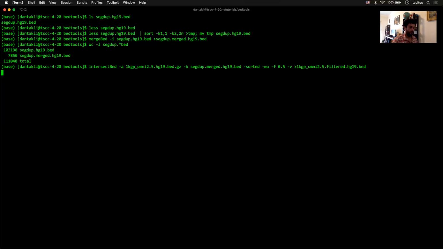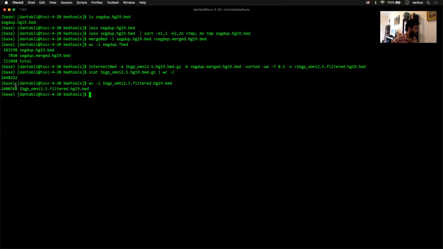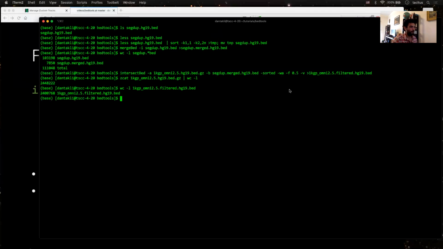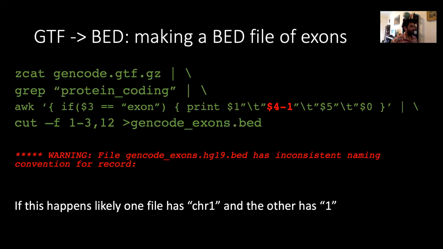And then we can count the differences. So first I'm going to do zcat because the file is compressed. Let's do a word count. And you can see we have that many. And for this, yeah, it removed quite a bit of stuff, like 40,000 variants. So that's hopefully a good practical example of filtering variants using Bedtools. And I did it right for you in less than 5-10 minutes. Okay, let's see what else we can do.